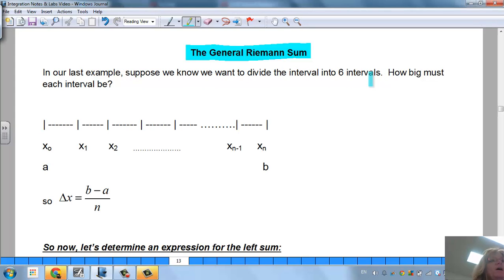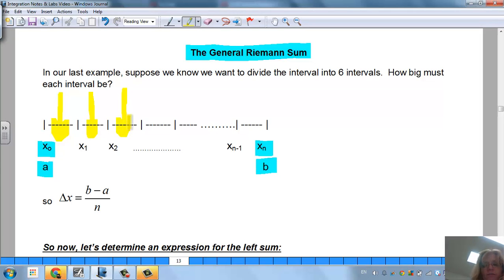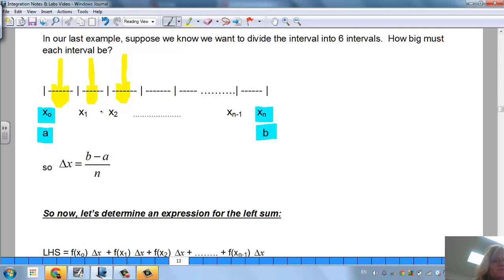Well, again, you're going to need to know your beginning and your end. And we call that a and b. And if you'll notice, they use x sub 0 and then they use x sub n as our end, and then see how it's n minus 1. So this is just notation on how you can label things, and these are all our intervals right here. I have an interval right here. These are all the intervals that we made. Now, here is our formula. Delta x is b minus a over n, so you can figure out how many you're going to do.